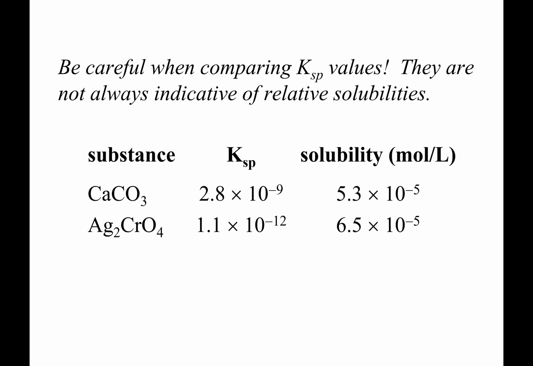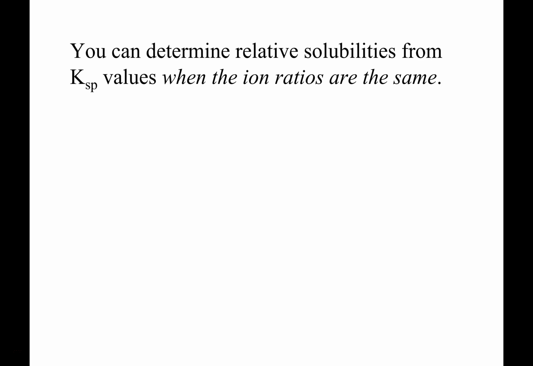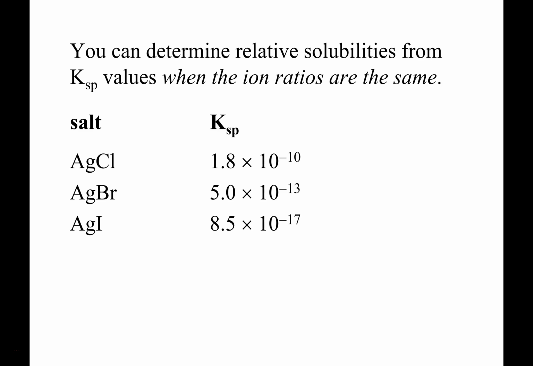And again, it has to do with how you shake out. Now, I have this example where all of these salts form 2 particles, and yeah, you can look at their KSPs, and it directly relates to their molar solubilities. So in this case, the one with the smallest KSP is going to be the least soluble compared to the one with the highest KSP, the most soluble. But that only works because we have the same number of particles.